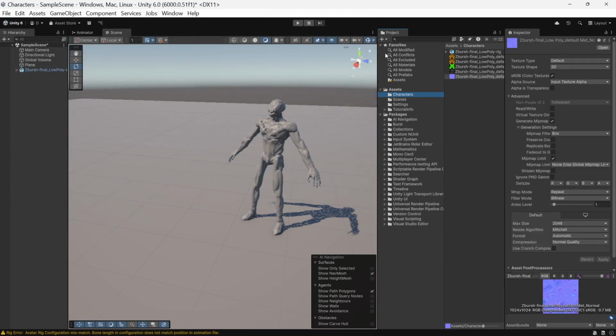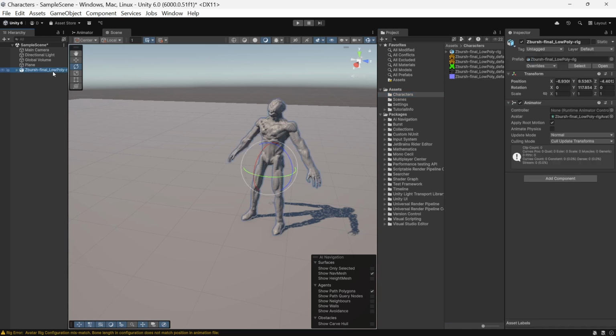Okay. So this character here, let's see. Okay, let's worry about the textures in a minute.